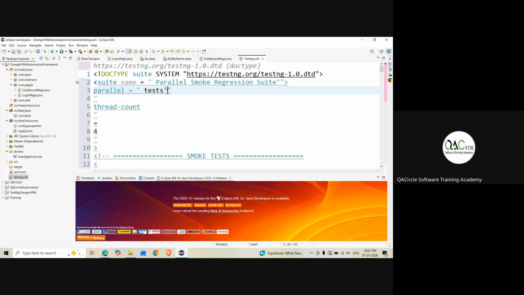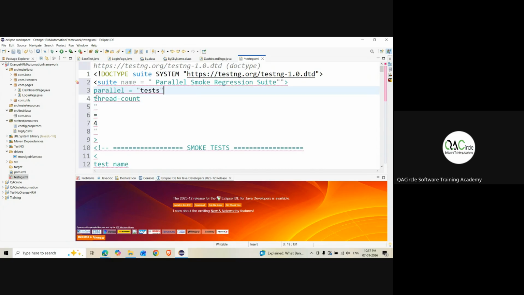And I'm giving the thread count as 4. So 4 browsers will launch. So thread count equal to 4. Okay, this is the thread count which we want.